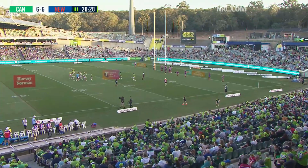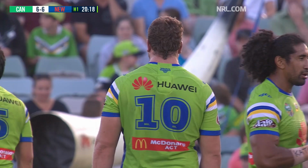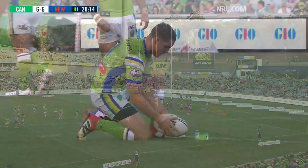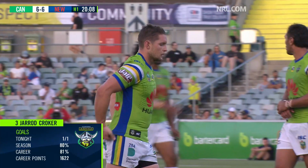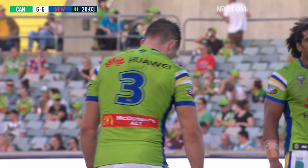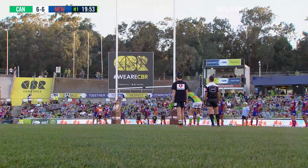Incredible. He's such a handful. And his opening 20, 25 minutes last week against the Gold Coast Titans was brilliant. And his return serve here in round two on home soil. It's just a dominant performance so far by Boyd. It's a couple of seasons ago, I think it was Napa who had a similar sort of impact in a match as a front rower. Yeah, against South Sydney. Took it to the Burgess boys. He did. An 80-minute performance it was from Napa. I don't know if Shannon Boyd's lungs will let him do that this evening.